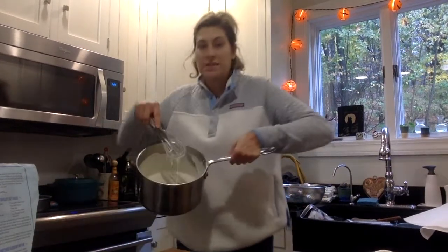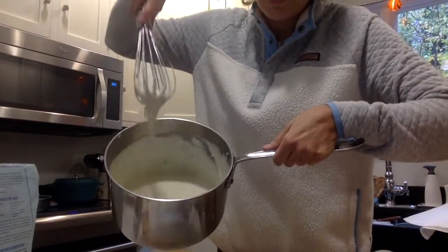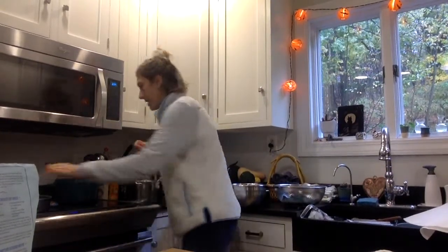Okay. I have whisked that all in, and it is creamy magic. Oh, look at it. Creamy, cheesy magic. Okay. Put that aside.